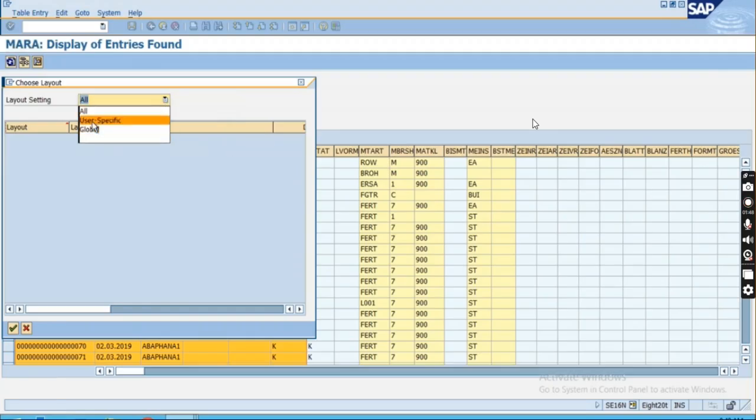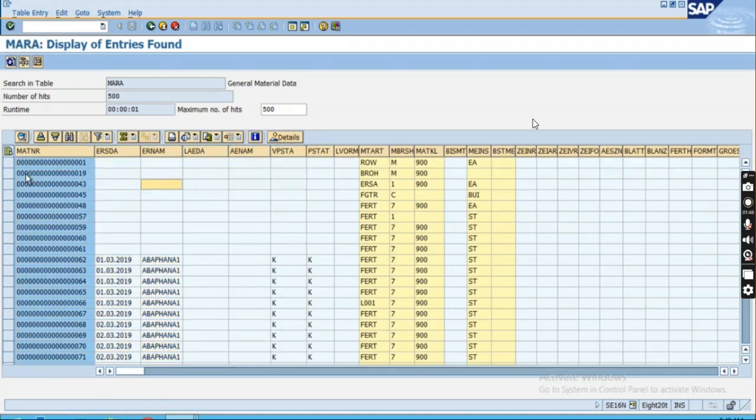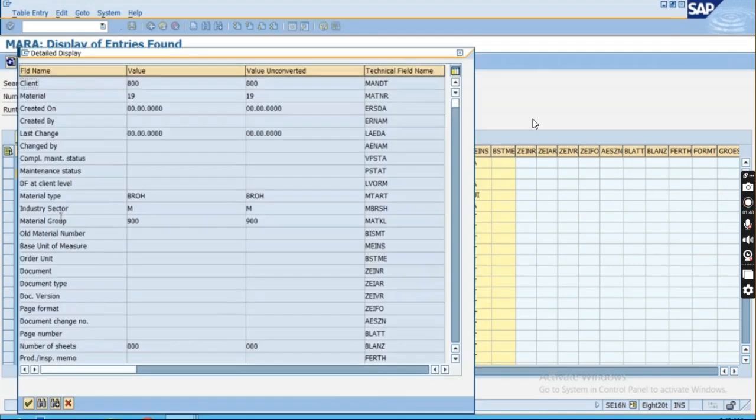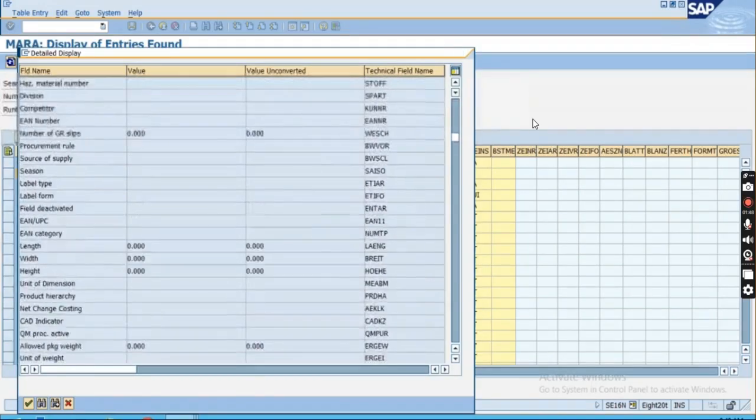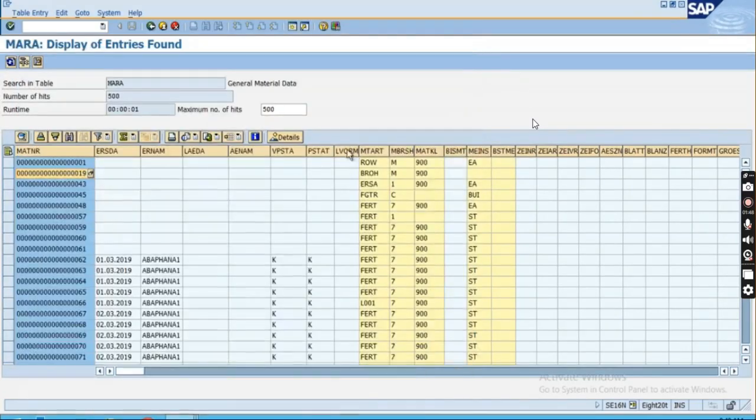If you want to create your user specific layout, you can create it. Also, for any particular field, if you want to see the detail, you can see it in this format. So tons of options are there when we use ALV, that means ABAP List Viewer.